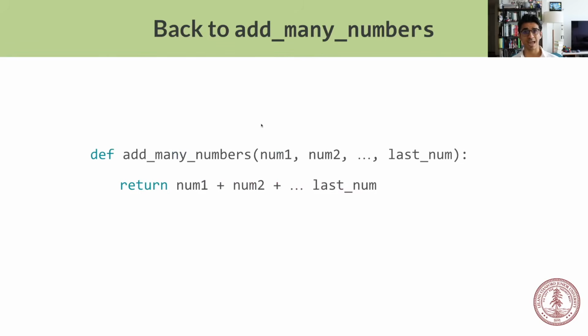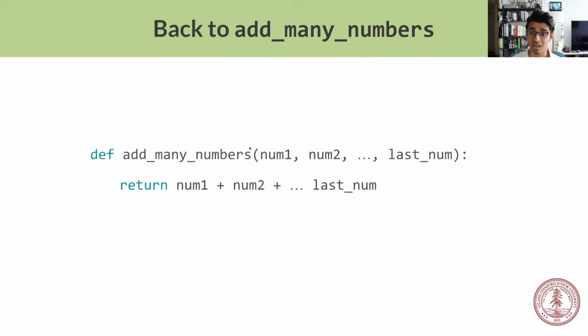I now think that we actually have all the tools we need to implement the function I told you about a little earlier on, add many numbers, which, to quickly rephrase, takes in some random number of numbers and returns the sum of all of those numbers. So this should work for just one number, it should work for two numbers, it should work for 20 numbers if we need to add 20 numbers together.